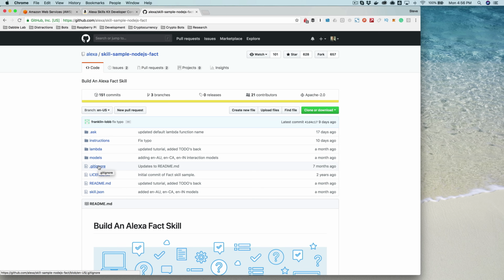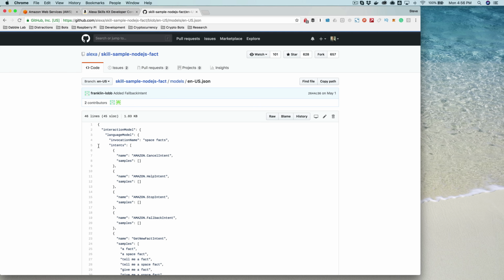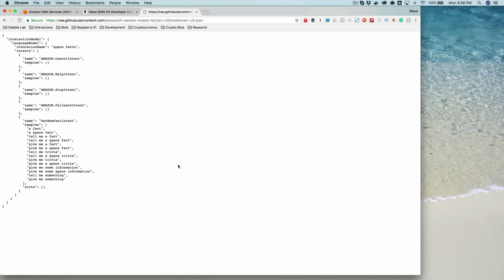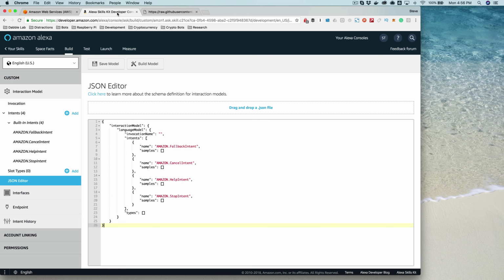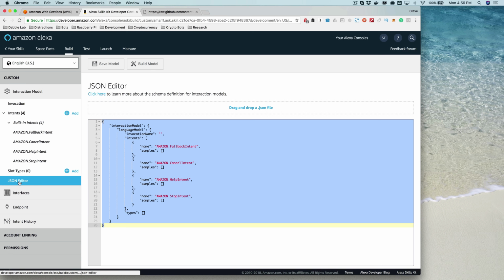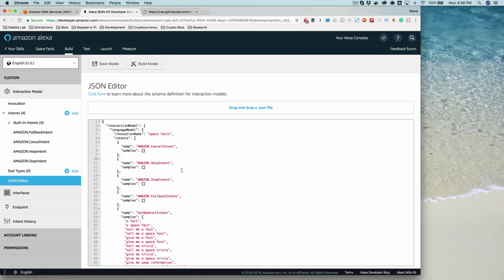And in here, if you go to models, and then you're going to pick the language that is the right language for your skill. In my case, it's this English US. And then I'm going to just copy this. So just copy, and then we're going to go back over here and we're going to just paste it in here. So I'm at the JSON editor and I'm just pasting that in.